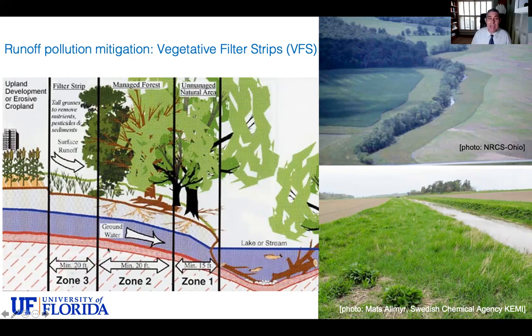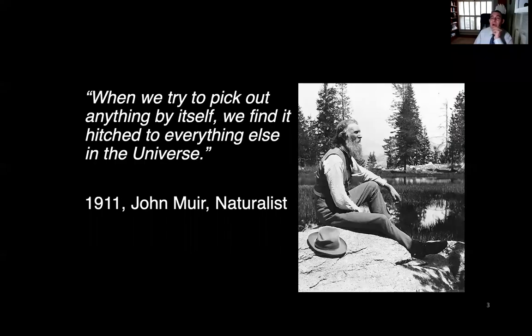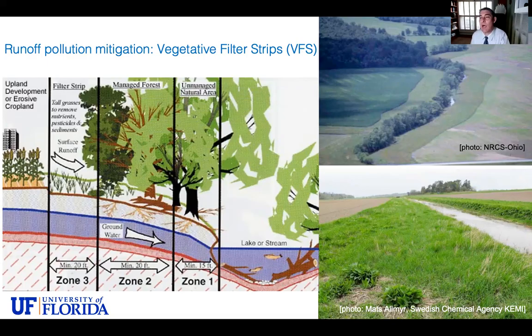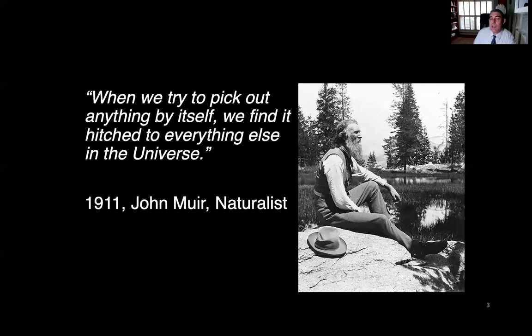And so the idea is you say, well, how complicated can this be? We're talking about grass. At the end of the day, it's just a piece of grass. So let's look into this a little bit more in detail because it's quite surprising. And I want to start motivating the discussion by the words of John Muir. I don't know how many of you are familiar with him. He's a famous naturalist. He's actually the father of the national park system in the US, which was the pioneer conservation movement around the world.